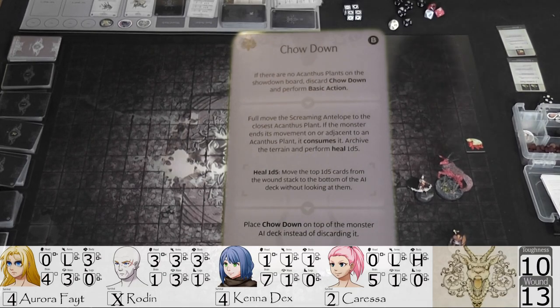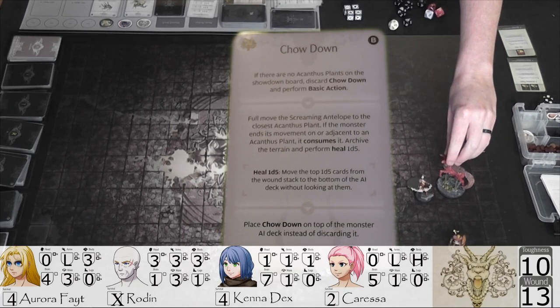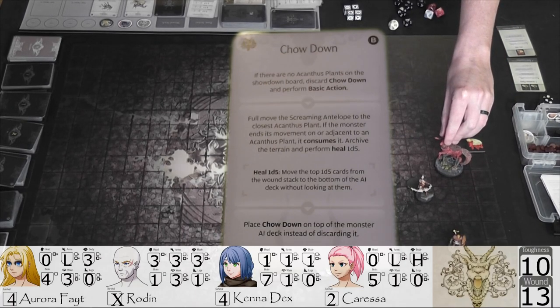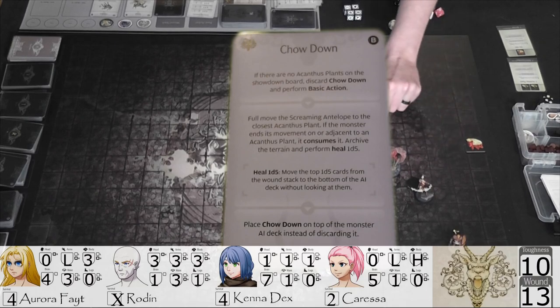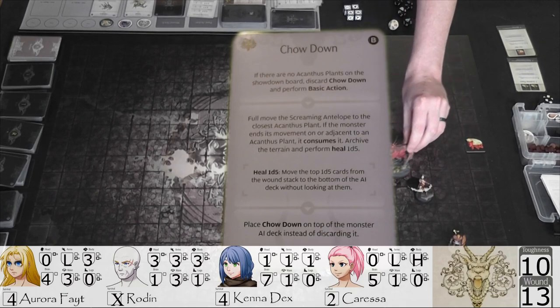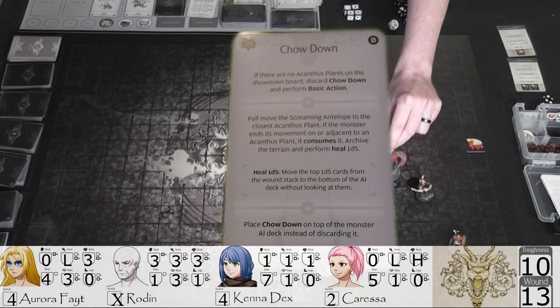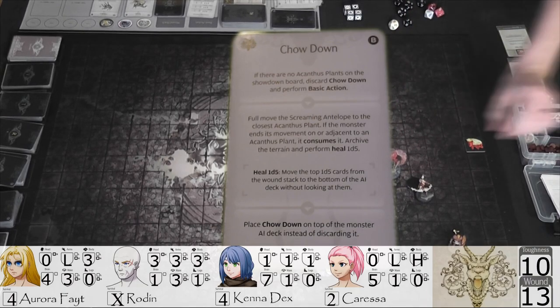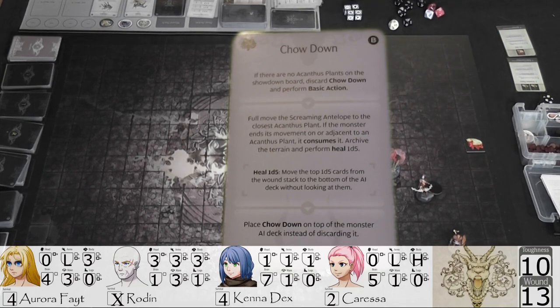25? Okay. 1, 2. Yeah, he's just going to go 1, I guess 2, 3, 4 would be the closest, because this would have been 5 to get on both of them. So he's going to eat this one. Okay. And now going to heal 1d5. Okay.